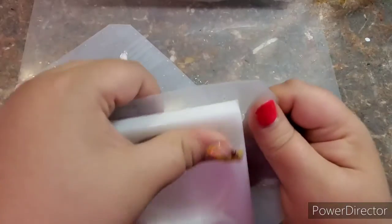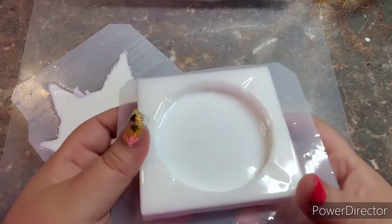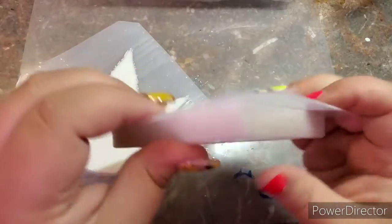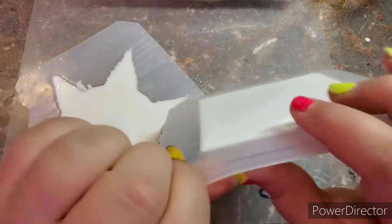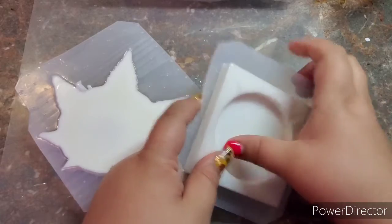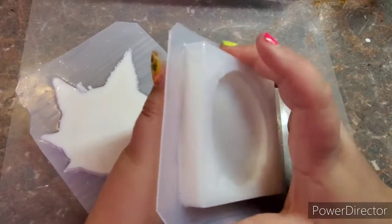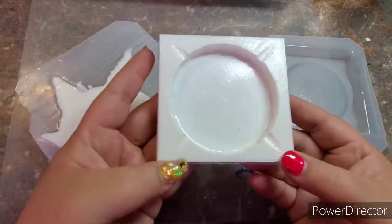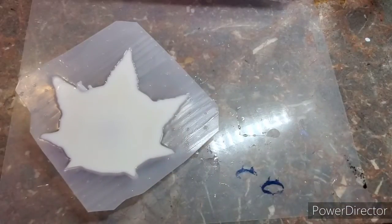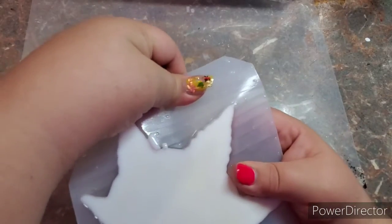There's not a sound on these. Usually with the other resin, there's a little crack sound, but there's not with this one. But you can already see it popping up. It's already pop, pop, and then push out from the corners and from this side, and it's all loose, so just pop it right out, and there goes the finished piece. Ta-da! So let's put this one to the side. This one still needs a few minutes.